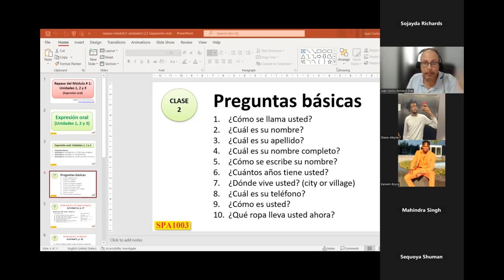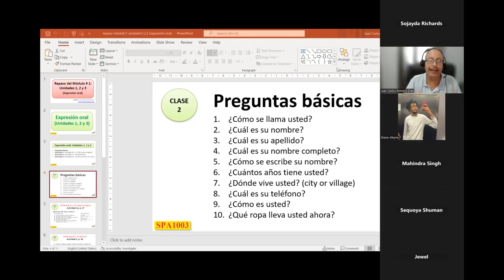La siguiente pregunta, the next question, siguiente, like when you are in, I don't know, in a queue, in the doctor, here, over there, and people say next. If you are in a Spanish speaking world, people say siguiente, because that is how we say next. Siguiente. So, siguiente pregunta. Next question. Question is pregunta. So, siguiente pregunta. Let me keep checking the chat.